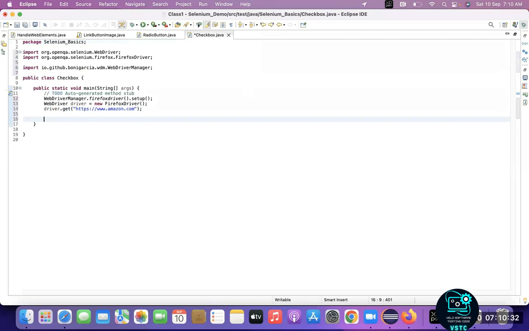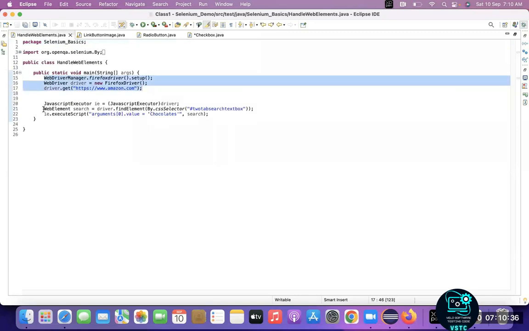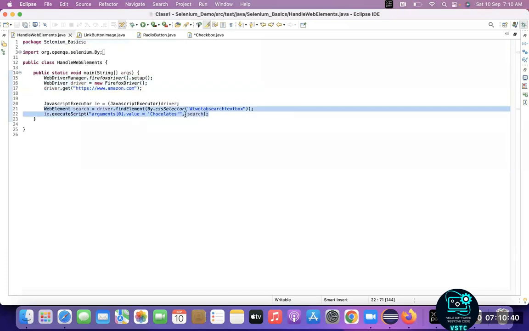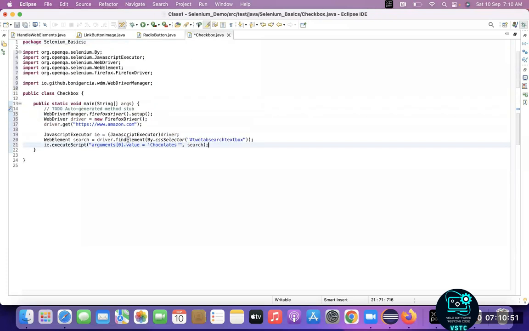Once it is done, let me copy this also because we are searching for chocolates. So what is this one? driver.find element by CSS selector with ID twotab search text box. So in that case, it will find this element and it will pass this text to that.